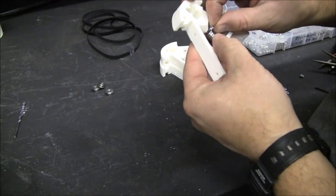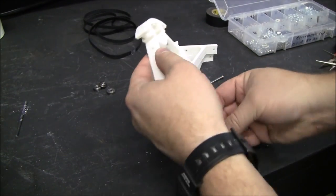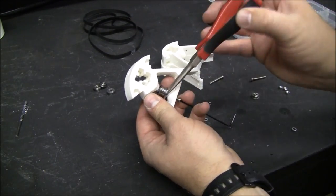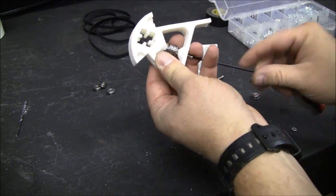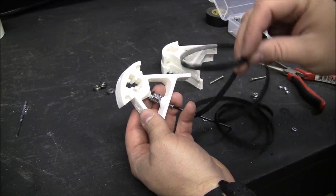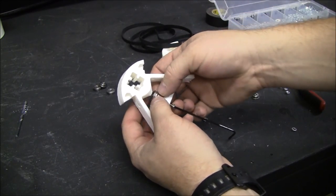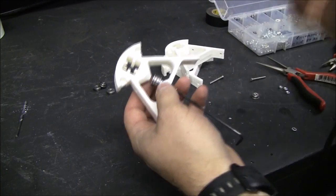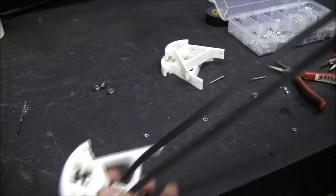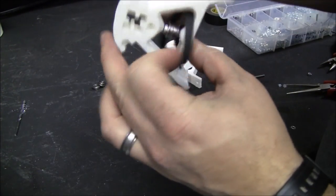I fought with it for a really long time. There's just barely enough room to get that nut in there. And since I've got a solid belt, it's a really good idea to put this in there before you get everything together. Voila. There's the finished product here.